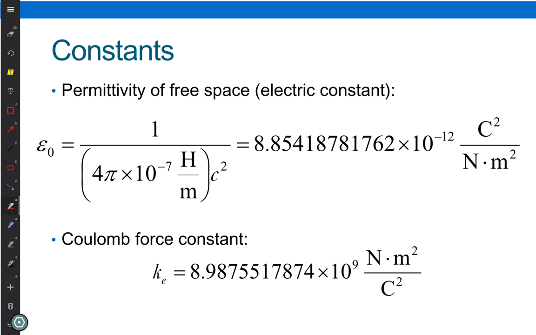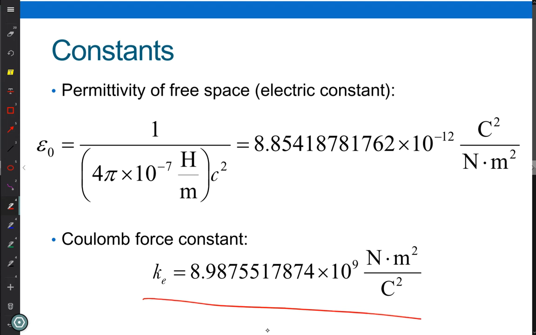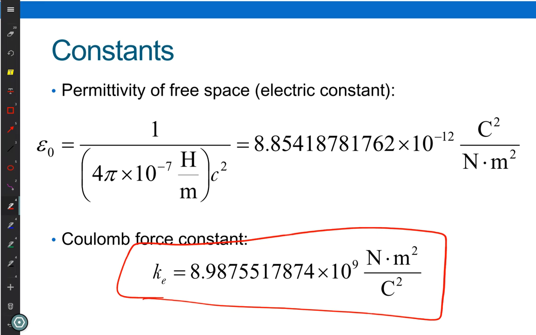Here's the definitions for the constants. I'm just going to exclusively use this for now. Now we will learn next week about Gauss's law, and when we use Gauss's law, I will be using the epsilon 0 in Gauss's law because it's less writing. The 4 pi is the difference.